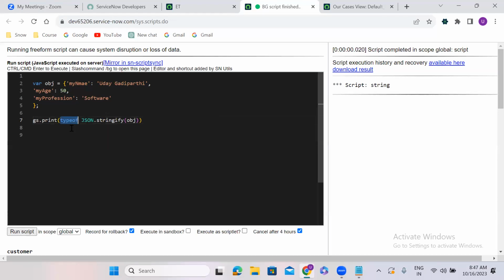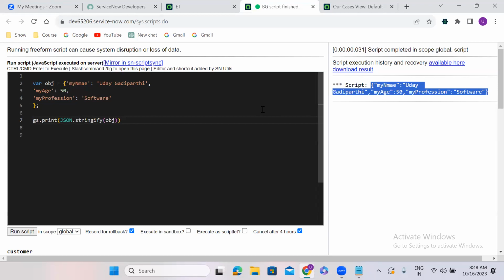Typeof is used to check which data type it is. Is it object data type or string data type? Now if you print this, here this is a string. This is not an object.